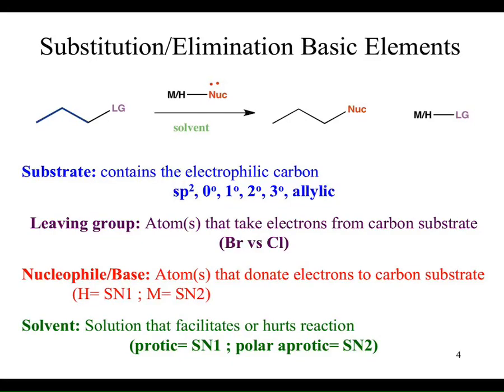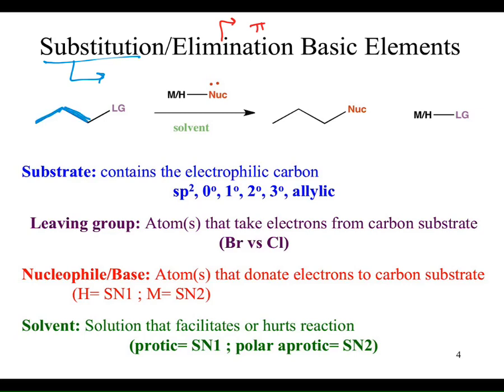So now what we want to do is look at the basics of our substitution and elimination elements, okay? We're using elements here as the component pieces within it. If we take a look at the reaction shown across the top, this is our overview for a substitution reaction, not an elimination, and we know that because the elimination forms a pi bond and we don't have one being formed here.